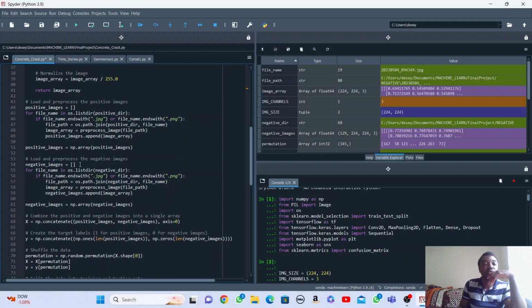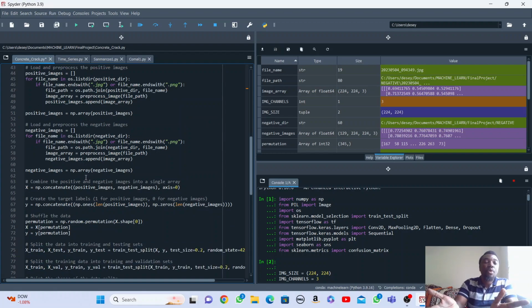Then we have to combine these two objects together to become one data set, which we save in the end. For this, we use the NumPy library with the help of the np.concatenate function to bring these two data sets together into one.